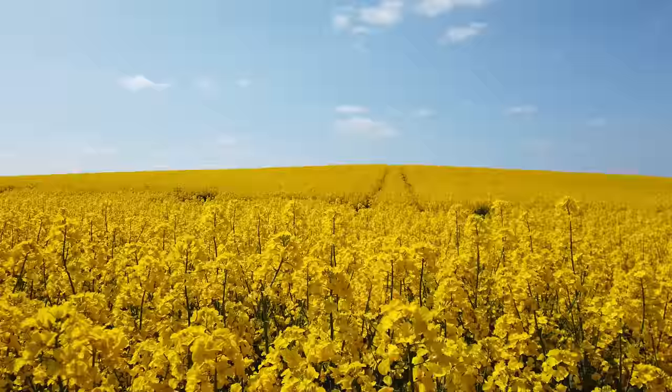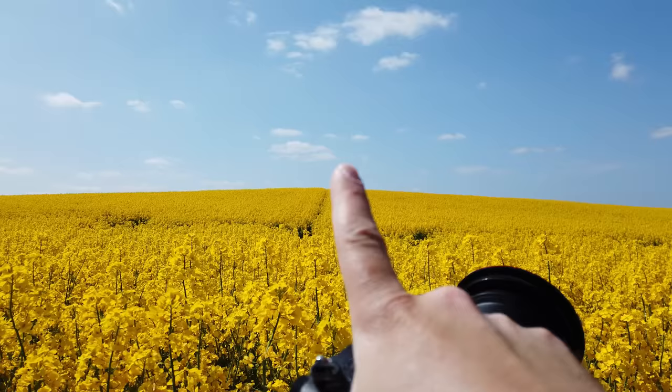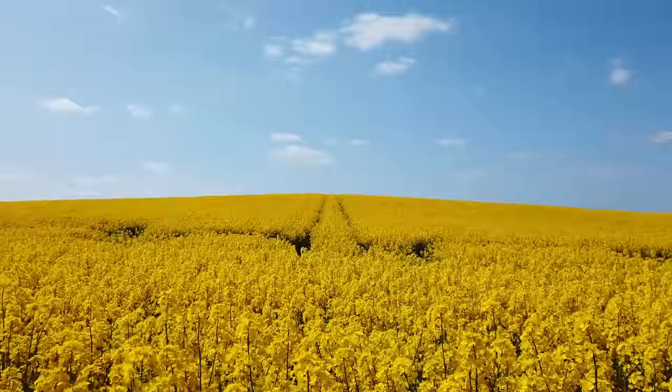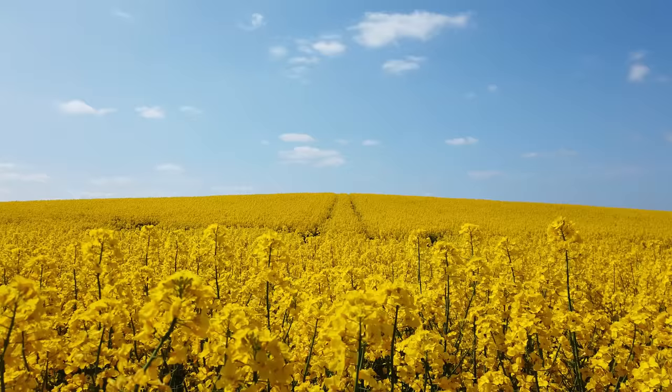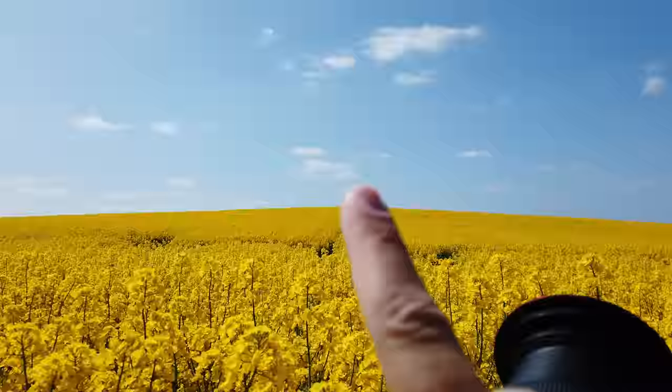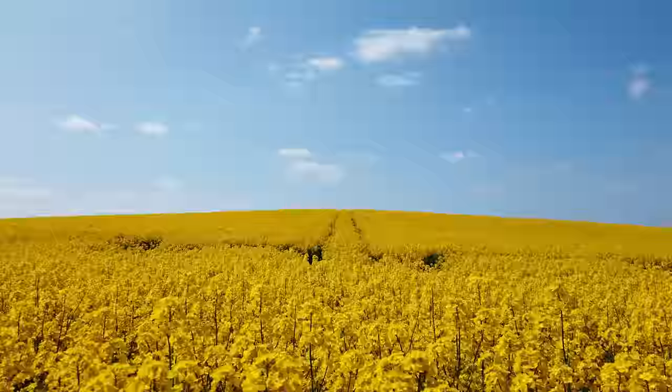For this specific composition, I'm using the tractor tracks in the field to lead up to the clouds in the sky. I have a couple of black parts where the tractor has been driving, so I'm trying to find an optimal place where the foreground flowers cover up those black parts while I still have the main tractor tracks leading up as leading lines to the clouds. Putting the camera down low also helps to create some depth in the photo. All in all, I think this is quite a nice first summery photograph of the year from Denmark.